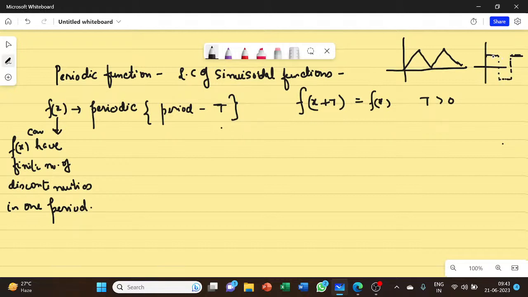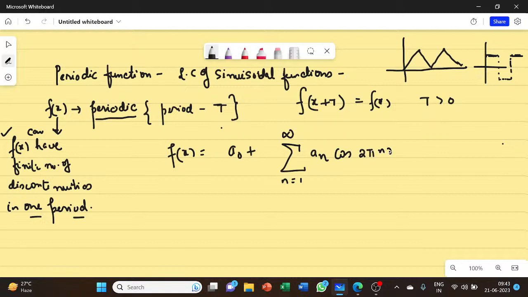So what is one thing that is required? The function can have a finite number of discontinuities in a period. If that is the case, then also we can write the Fourier series representation, provided the function f(x) is periodic. So one thing is clear: if the function is periodic, even if it accommodates a finite number of discontinuities in one period, we can represent this periodic function in terms of an infinite Fourier series given by this. It is a naught, and then you can write summation n equals 1 to infinity, and I can write a_n, and if the period is T, cos 2 pi nx upon T.